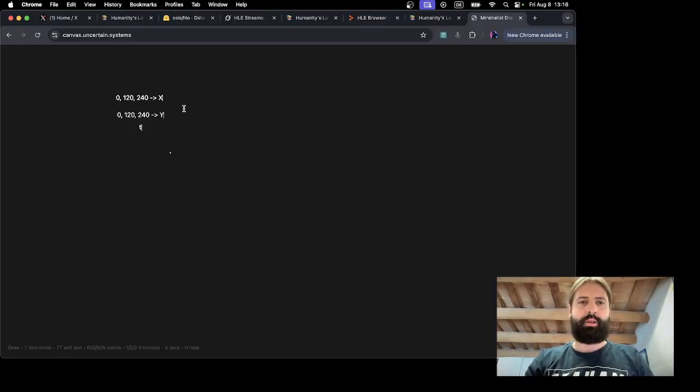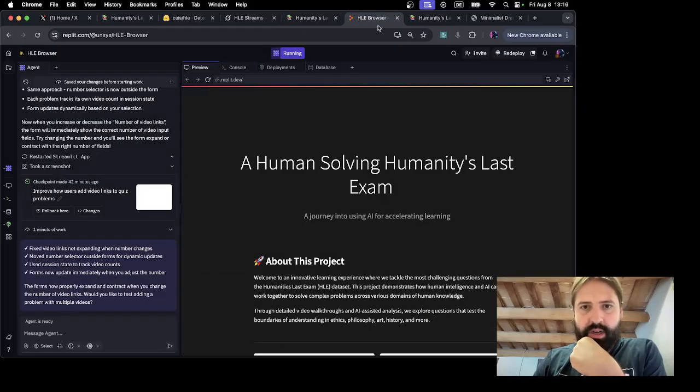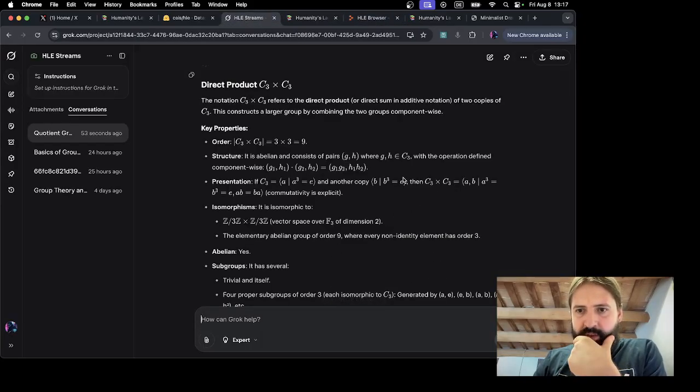It fulfills those properties. Individually, each of these is a C3 group, and together, if you apply a rotation here first and then a rotation in the y-axis, or vice versa, it's the same, right? So as per this definition, it makes sense. I think it's a nice example, right?